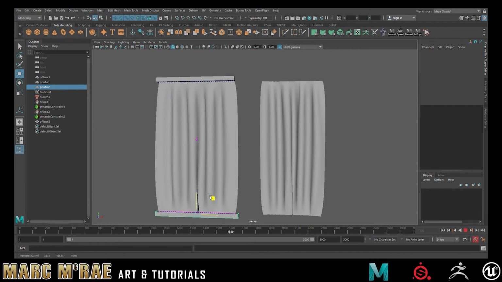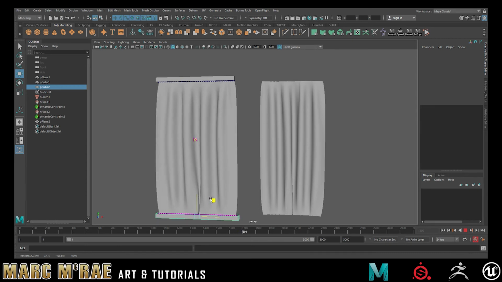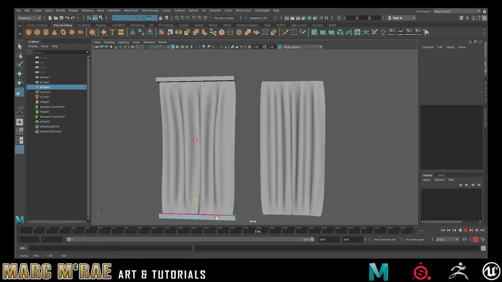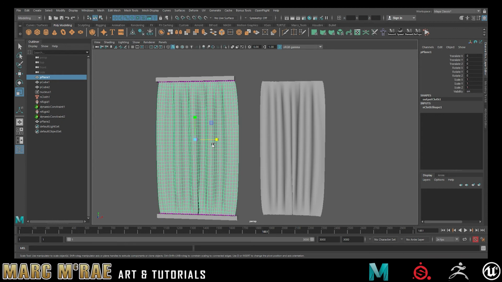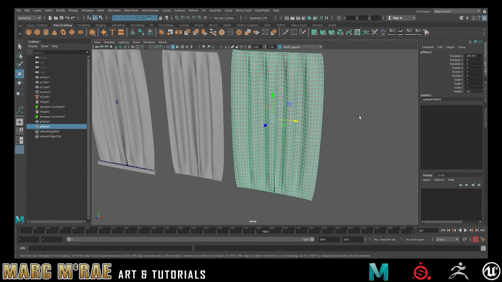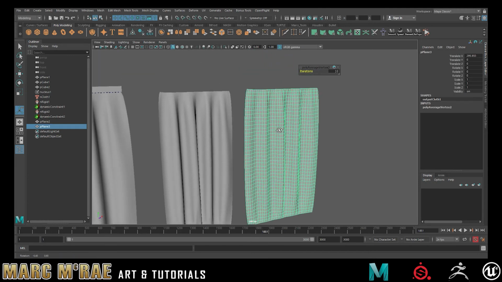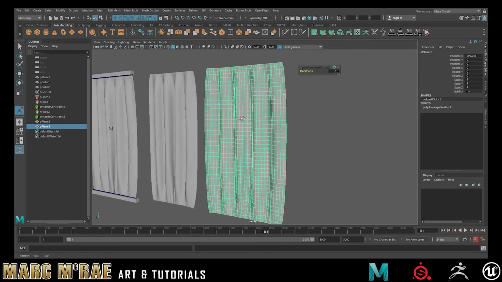You just keep playing. And then once you've got another set that you like, you do the same thing, copy it off, and there's another curtain. Do that same edit mesh, average vertices to get a bit of a smooth on it. So it's a nice way to get smooth without actually hitting smooth.